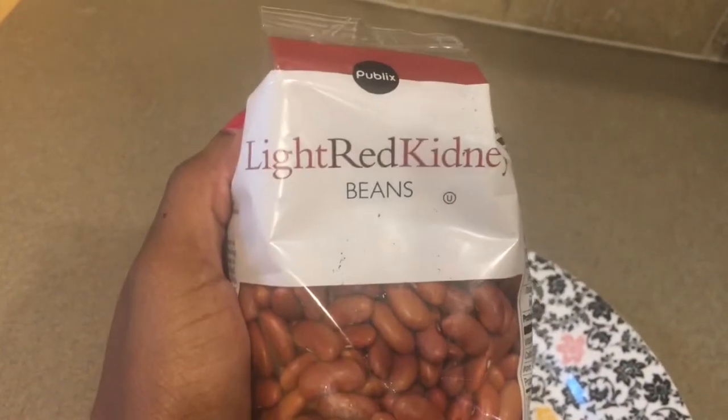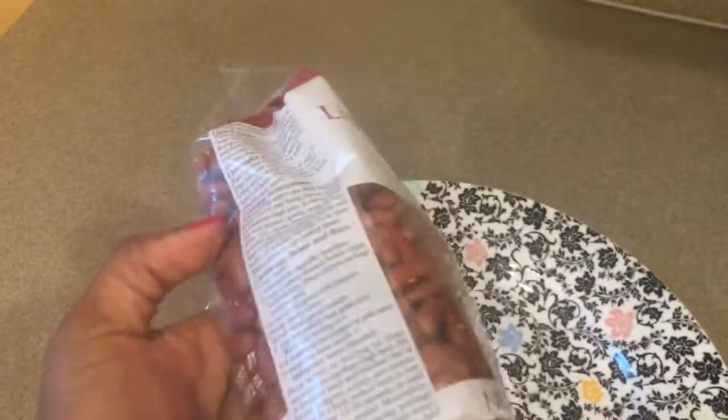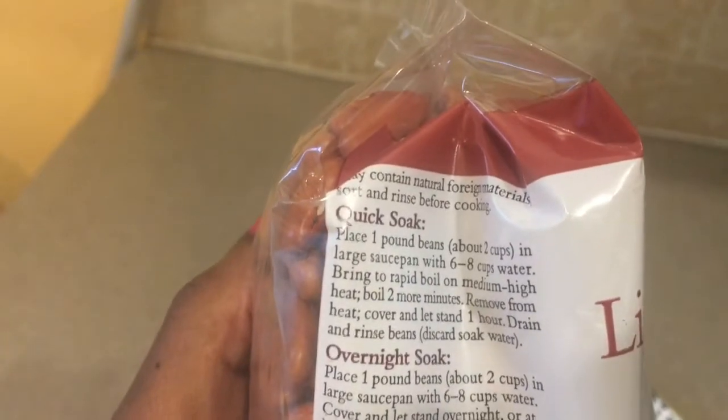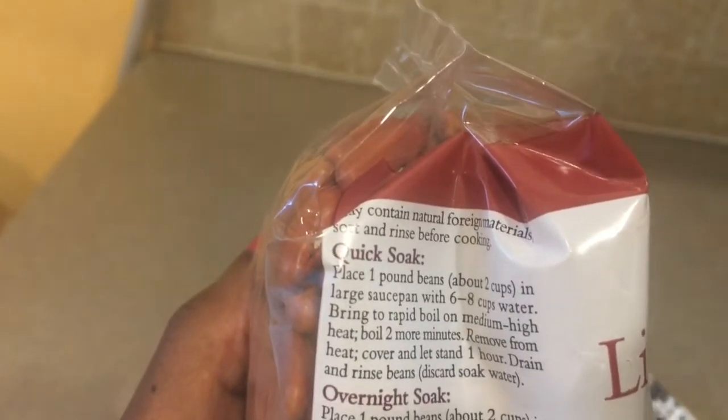Alright, so I have a pound of red kidney beans here, and I'm going to use the quick soak method for my beans. I did not get a chance to soak them overnight, so I'm going to use this method, which works just as well.